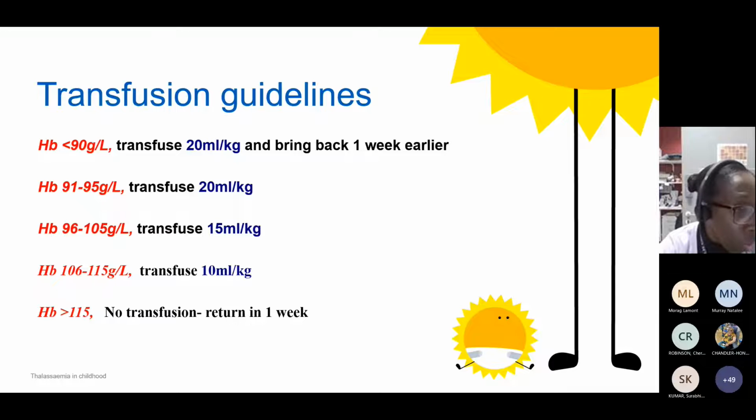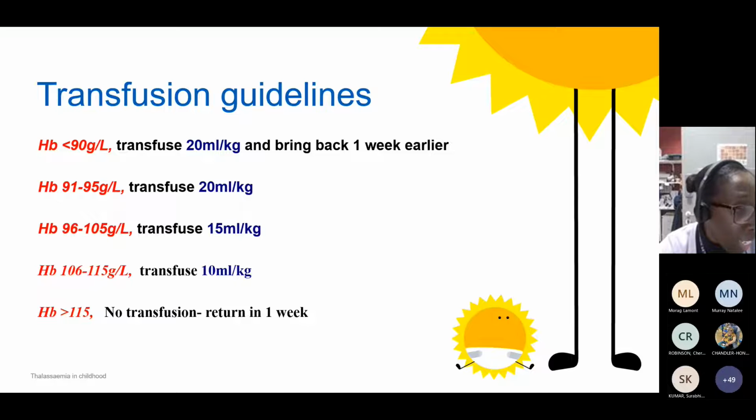So it's really important that transfusion is monitored, the hemoglobin is monitored every time that they come. There may be particular reasons, maybe if they're a bit unwell, that the hemoglobin's dropped, but the aim is that you keep the HB above 90. Now, our CNSs here, even though they don't do the transfusion, they will monitor every week all the transfusions just to see that the hemoglobin is okay, to see that they're growing okay, that their weight is okay.